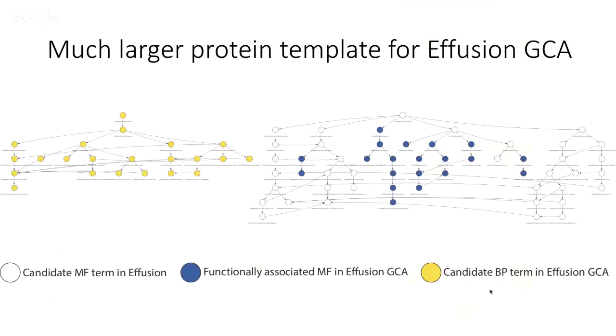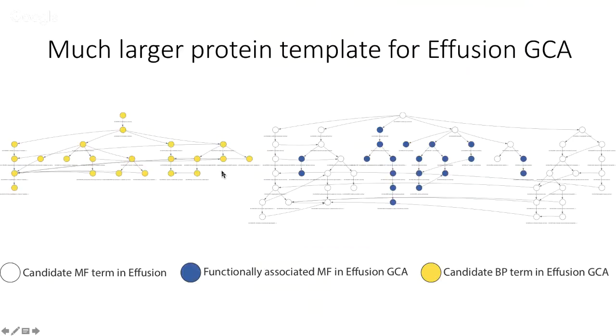The first thing you might have noticed, actually, I might be able to skip over this part. One thing I'll show is an actual ontology of candidate Go terms. The white Go terms are from the original model. And now that we include functionally associated proteins, we have these additional functionally associated molecular functions. And we also model an entirely new ontology, an entirely new aspect of function. So the blue ones and the yellow ones are all in this model.